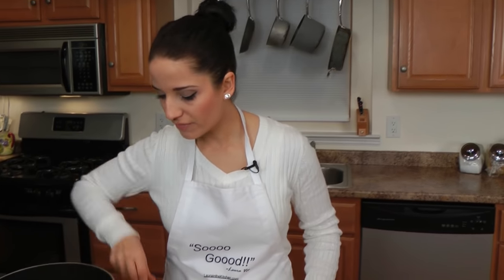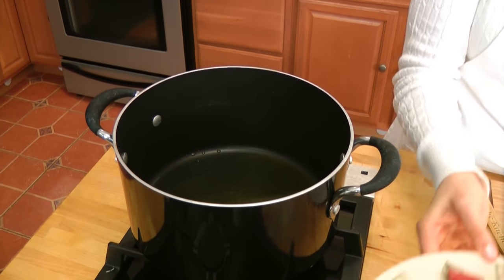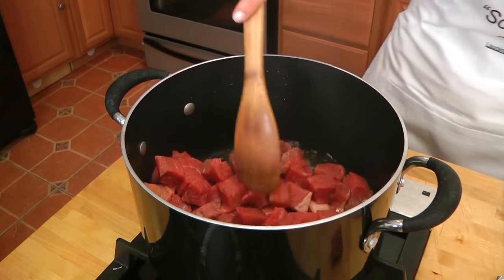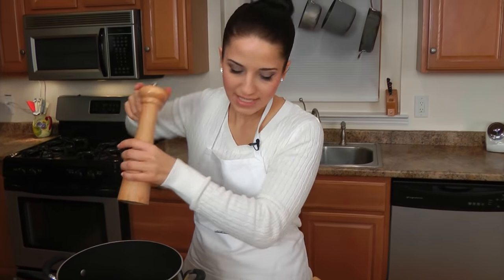I've got a few tablespoons of olive oil going over high heat. This is so important because a big part of what's going to give us a lot of flavor is that we're going to caramelize the meat. We're going to brown it really well on all sides, and we're going to do that by making sure the olive oil is really nice and hot. I'm going to wait a couple of seconds because I want it to smoke a little bit. Then I'll season the meat with salt and pepper and let it cook for about five to seven minutes — I want all sides to be really dark and caramelized.